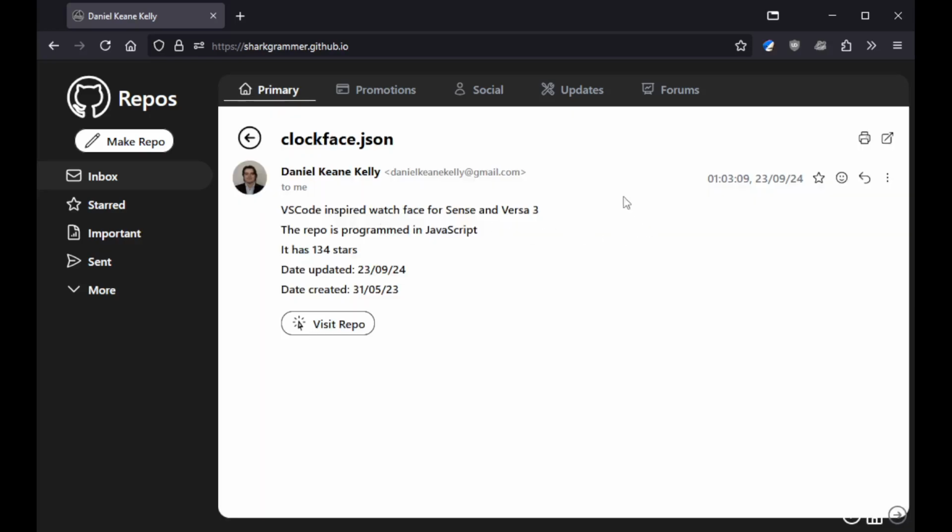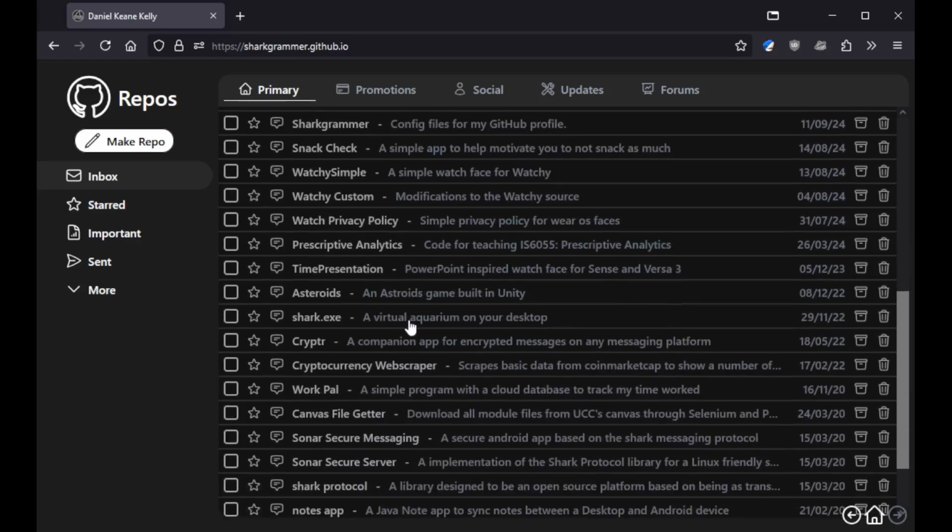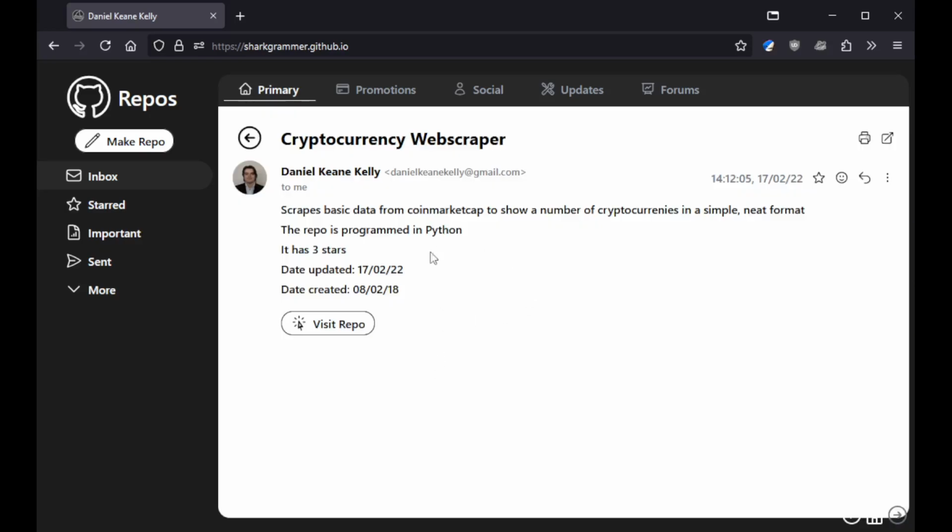It pulls in all the information, it pulls in the name, it pulls in the description I've set in GitHub, what kind of language it's programmed in, how many stars a repo has, should it have stars, which is only a few of them, and, you know, data information and links and everything else. So it's not too bad. And yeah, obviously it's one of my college projects.